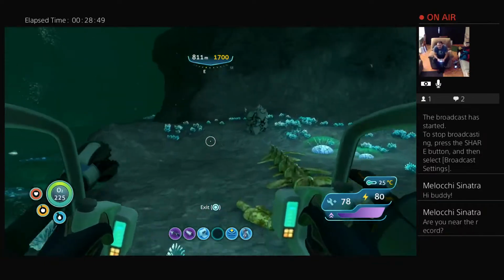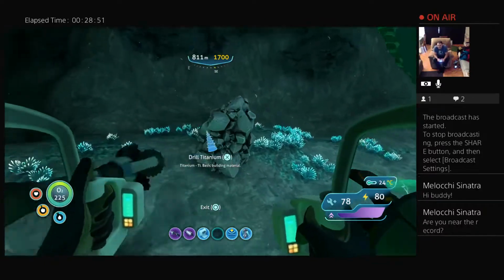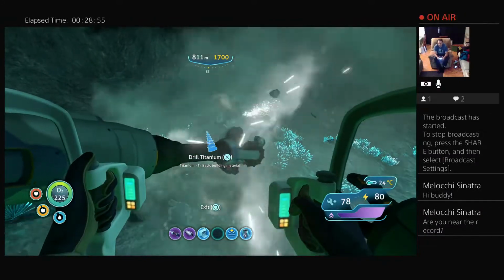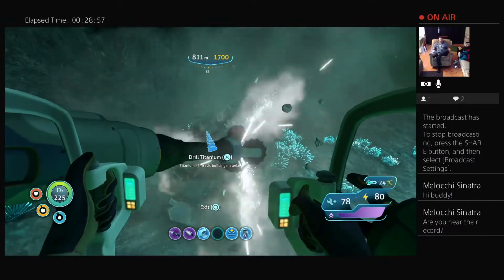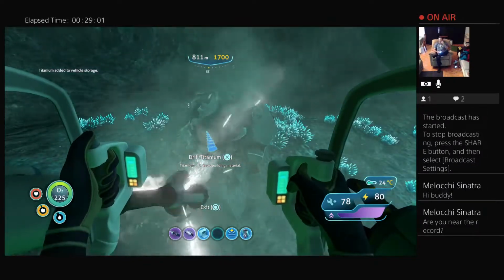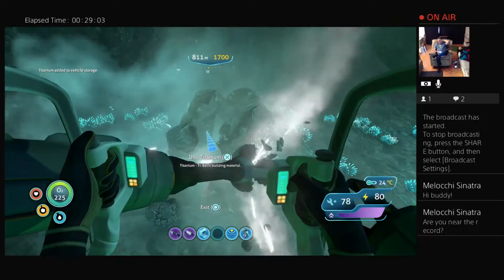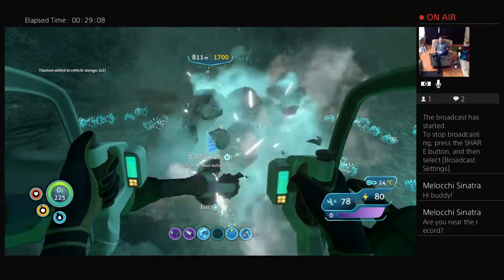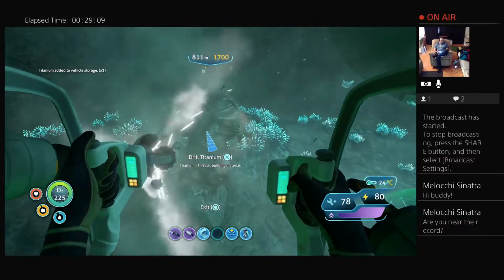So yeah, there's titanium. Yeah, so the reason I have one drill instead of 2, and the other one's like a punching hand, is if you punch monsters, they actually go away. If you drill them, they don't. They kind of hover around outside. Where does it go?